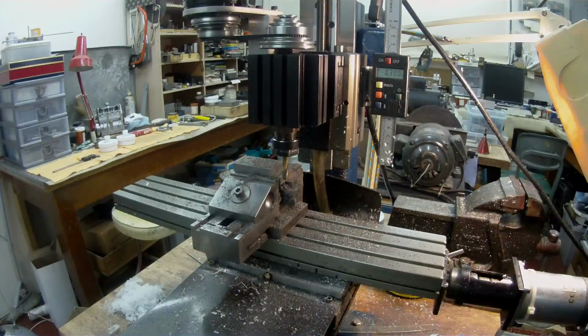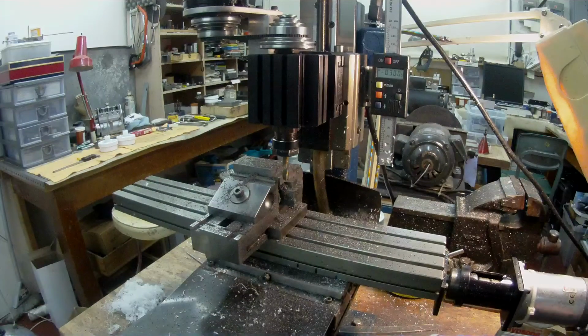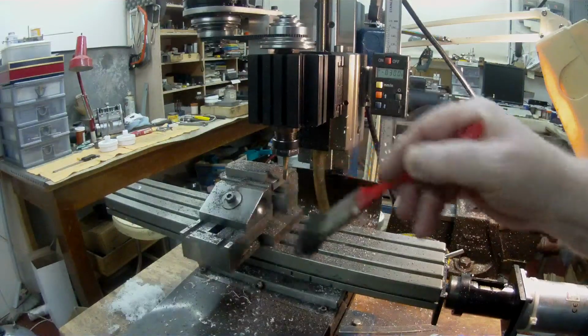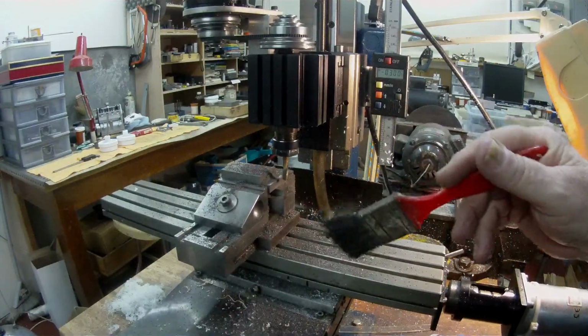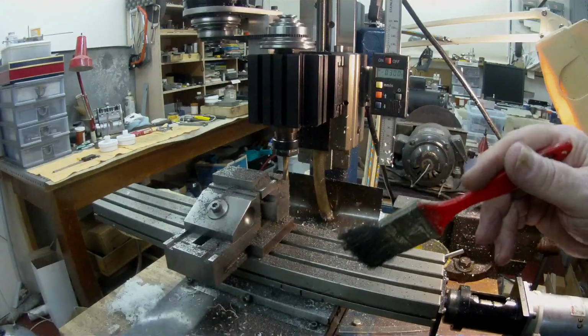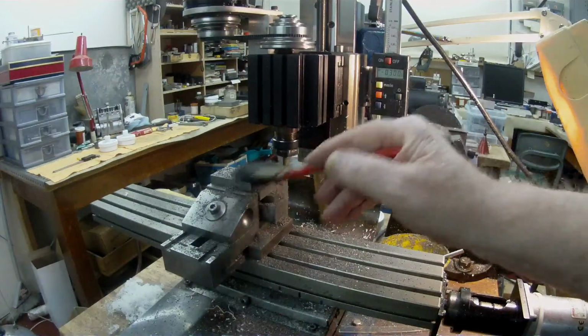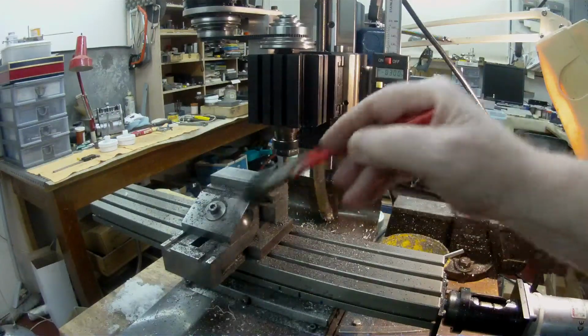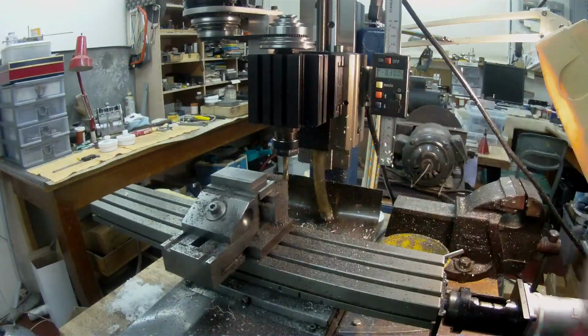I'll just brush that off. Let's wind it back so you can see it. You see it's quite dusty. Very dusty. There you go, see. It's a pity I can't zoom in on this camera. I've watched some of the videos on YouTube and they seem as though they get everything in and it's close up, but this thing, I don't know.